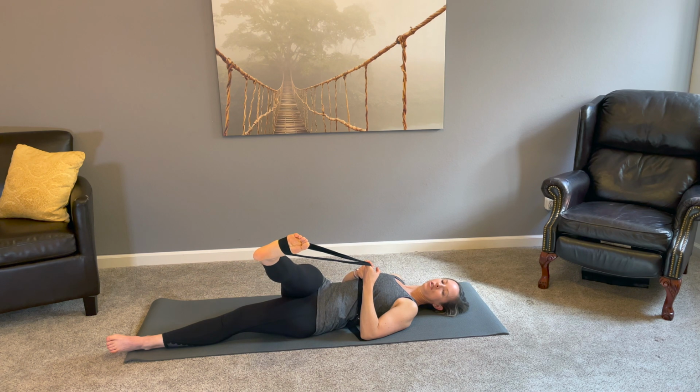Just feel this stretch through the lateral part of your right leg, so feeling the stretch in the right thigh, the right IT band. If you have tight spots in the IT band, this is a nice stretch for that area. Stay with breath.